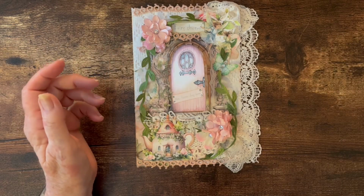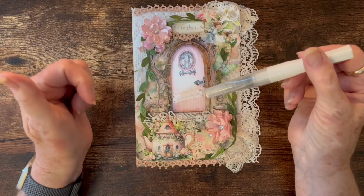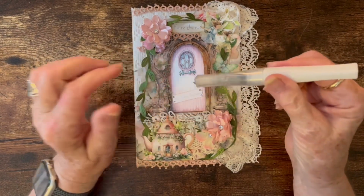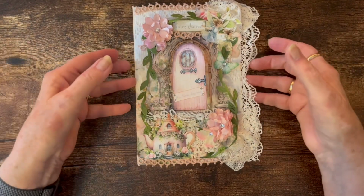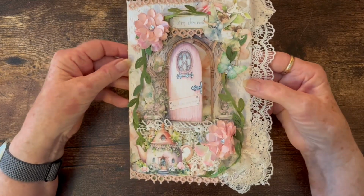And then I got my little sparkle pen. It's like a little brush inside, and all the sparkle is up in here. You just squeeze it a little bit and just paint sparkle on things. And it's very faint, and you can't really see it on the video.